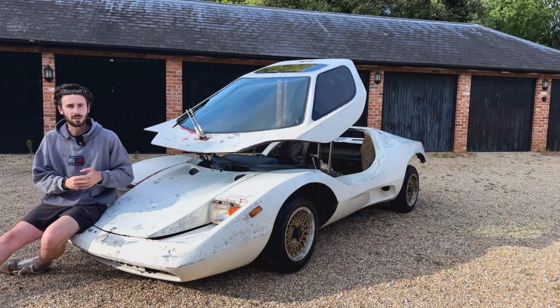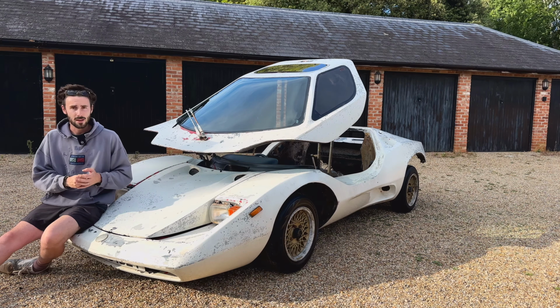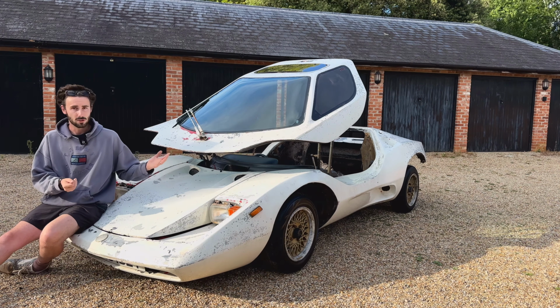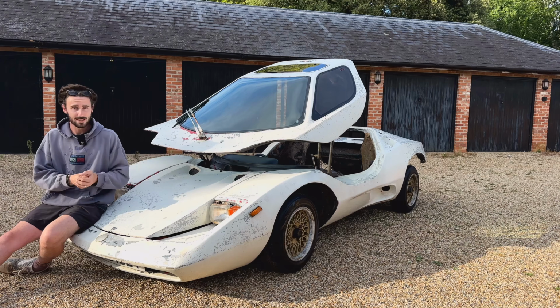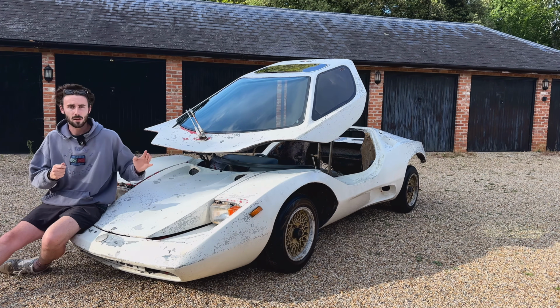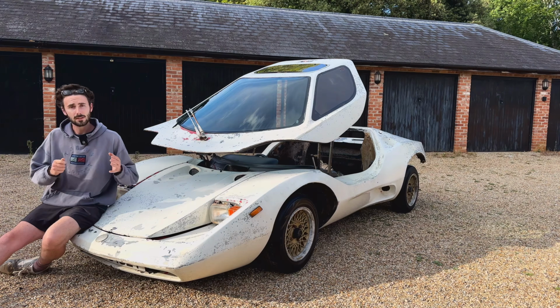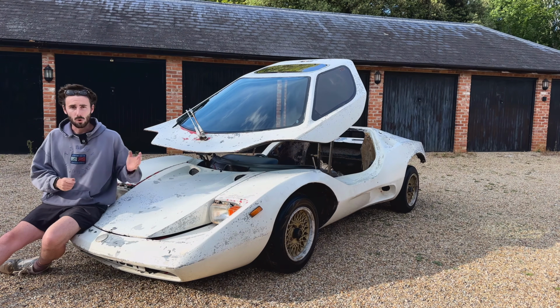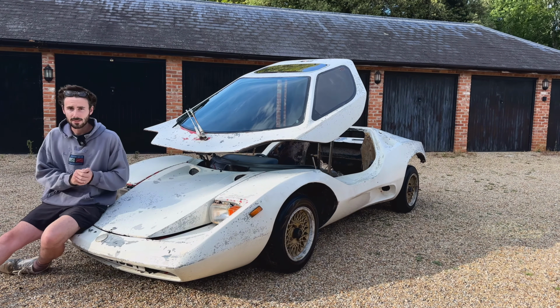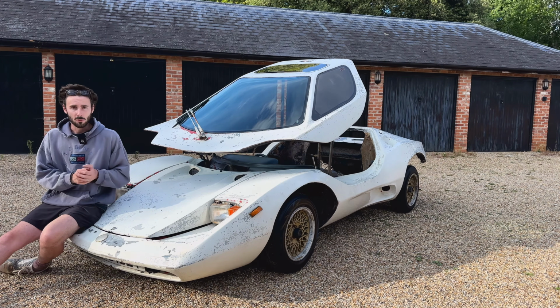The person I bought it from inherited the car with a commercial building he was renovating. They literally found it. They had no idea it was there, and they just started clearing the site, and it emerged in its original state that I showed you at the beginning. From the information I've been able to gather, it's clear that things were done to this car in that time. The interior is a different colour to the way it was sold, and when the long-term owner sold it, he had sold it with a broken engine. It did include a new engine though, which is what I believe is fitted to it now. And in the next episode on this, we will be attempting to get this thing running and driving, but we'll see how far we get.